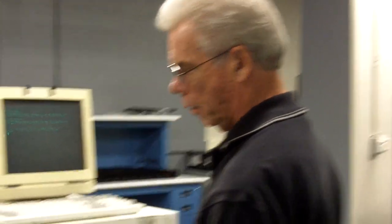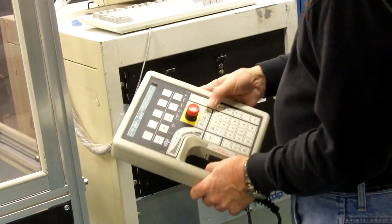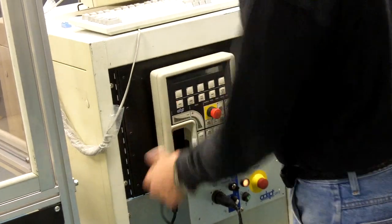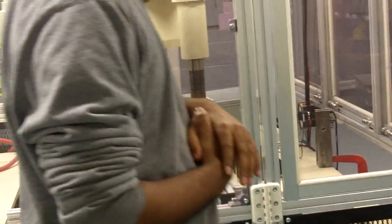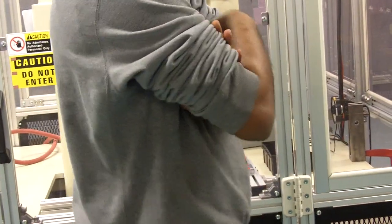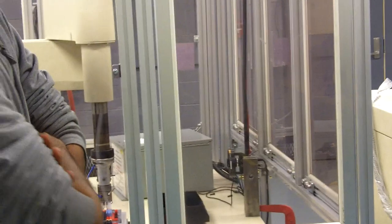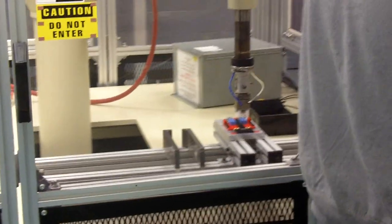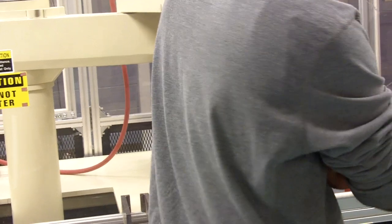Say we're down there at the taught location. We want to get up out of there. We want to do depart. Depart is a key word, and you have to tell it how far you want to depart. So we'll type in depart, say 50 millimeters. Maybe do depart, comma, right, 50.